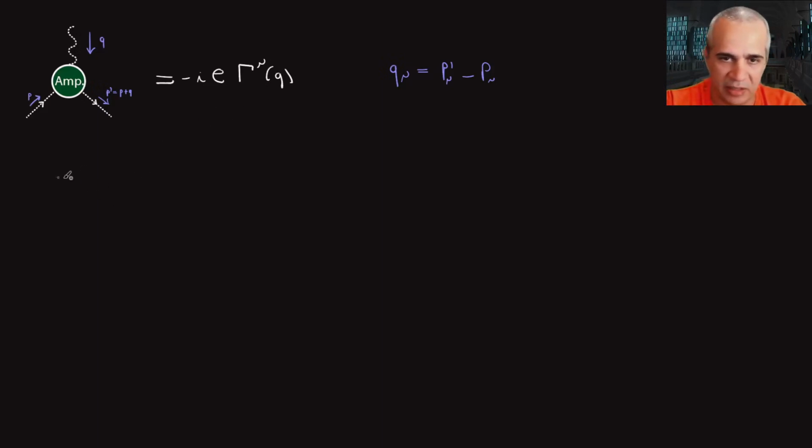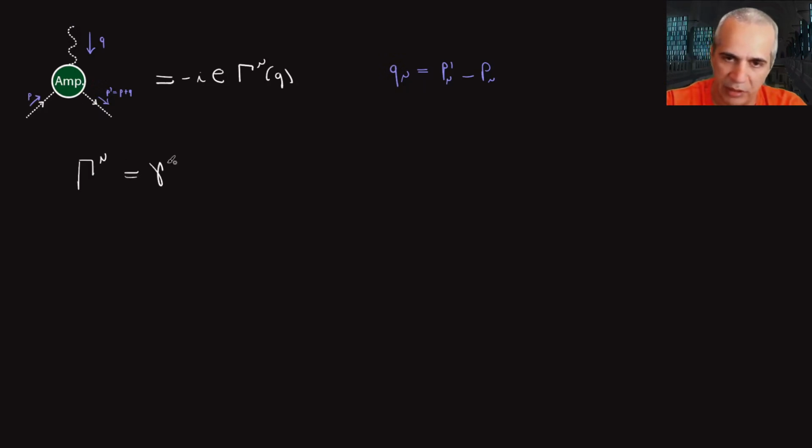We know it's a Lorentz vector, so this has only one Lorentz index here, and that fixes a lot about the structure. It can depend on these three momenta here, but not all of the momenta are independent because I have a momentum conservation relation. I have this equation right here. So let's write it like that.